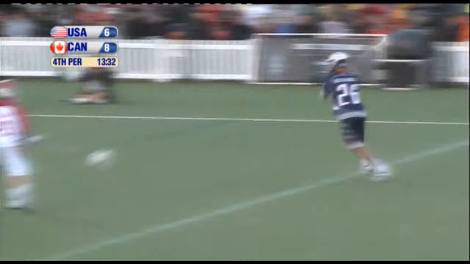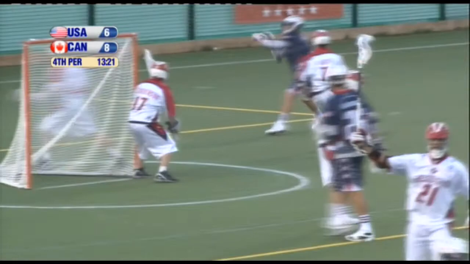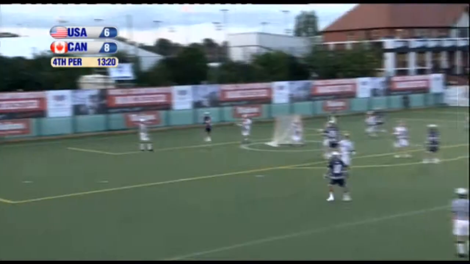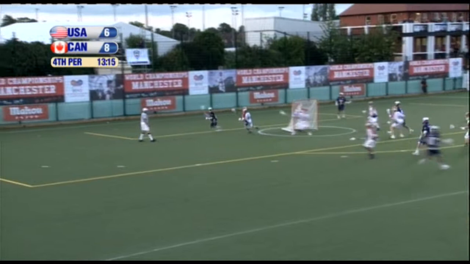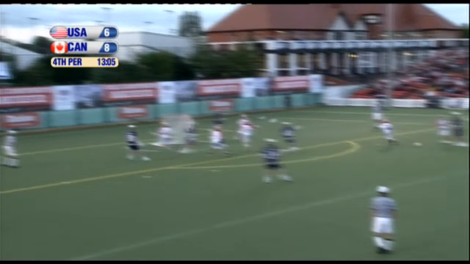With the Americans at junior level, there tends to be a lot more isolation where they look to get the ball, and then when you've got the ball, you try to beat your man. With the Canadians, they're constantly working off ball to create a space so one of their teammates can find them with the pass, and then it's a quick stick finish. But a perfect example there of Garrett Billings doing all the work off ball to get half a yard on his man, got recognised by John Grant, it gave him the ball, and beautiful finish on the run.